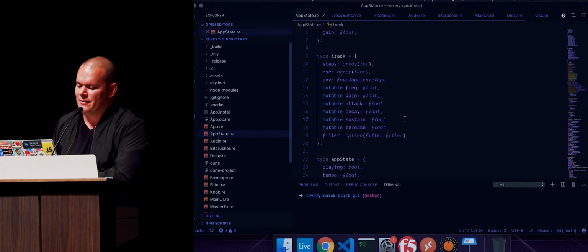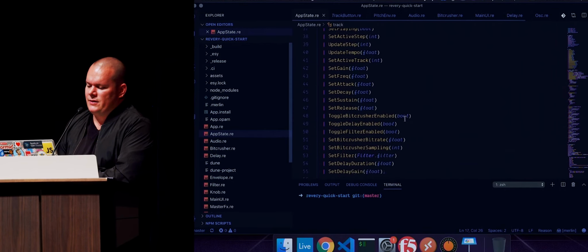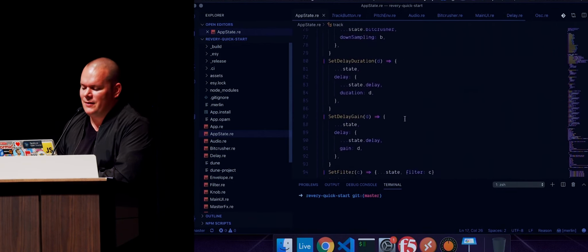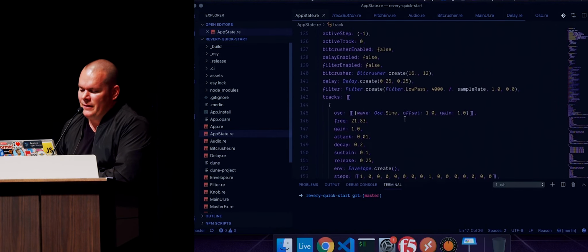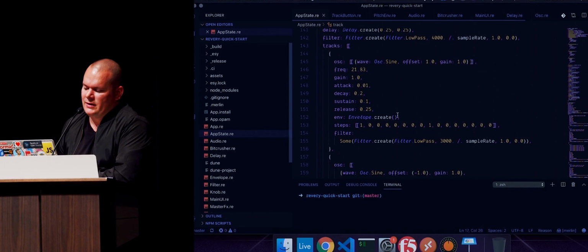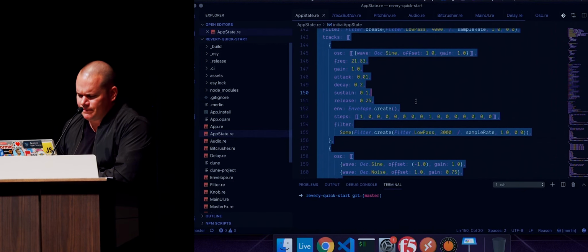You do all that fun stuff. So let's hop down to a track. These are all just the stuff that lets you update things from the UI. It's not super important. We can hop down to these tracks, and you get to see how some of this works. So the first one's a kick. It's an okay kick. If you're making like 808 rap music, it's a sine wave, and that's really all there is to it.